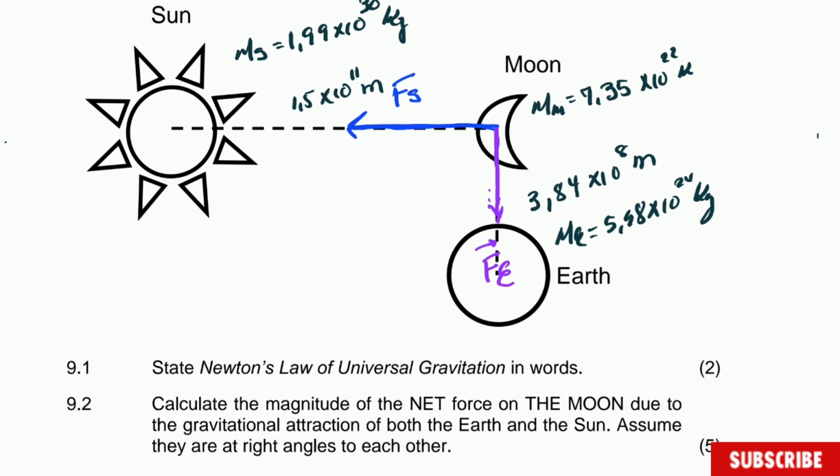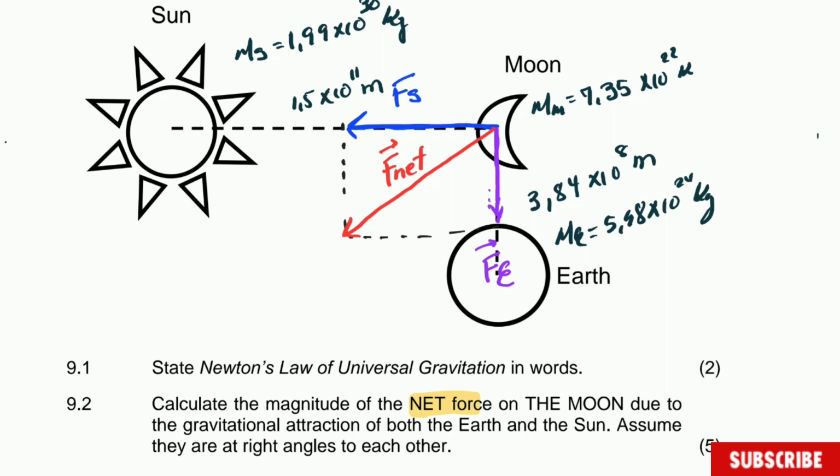So now where is the resultant force? They're asking you to calculate the net or resultant force in the question. So where will the resultant force be? Well guys, this one will form a right angle triangle. If you use the tail to tail method to add the vectors, the resultant vector is going to be this line here. So this one is F net. Now the question is, how do you calculate this F net?